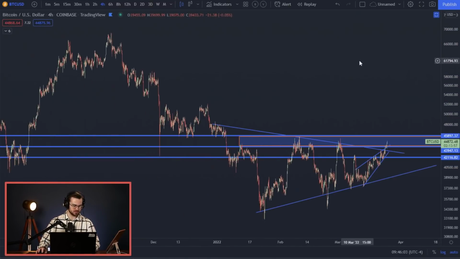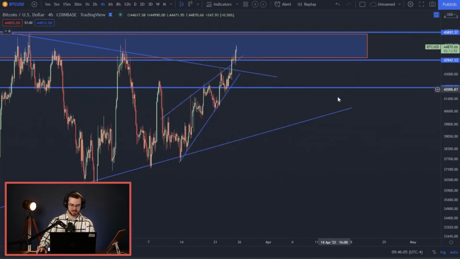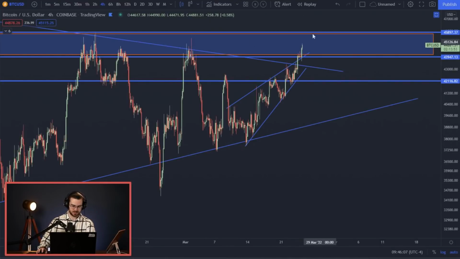bullish direction. But there's actually more reasons that we can see that, because we don't want to base our long-term technical analysis on just the 4-hourly chart, because if we do that, then what we're essentially doing is using a microscope to look at the stars. We don't want to try and look at something small to look at something big. We want to look at something big to look at something big, right? So if we're looking at a macro trend that could take place over 3, 6, 12 months, we want to be looking at a longer term time frame, not just a 4-hourly chart.